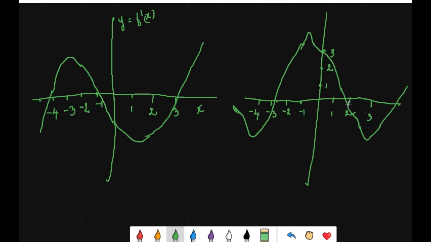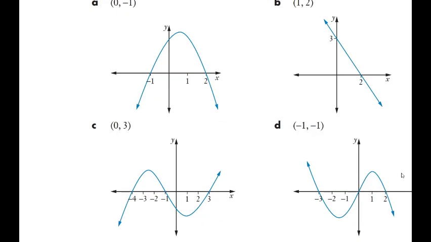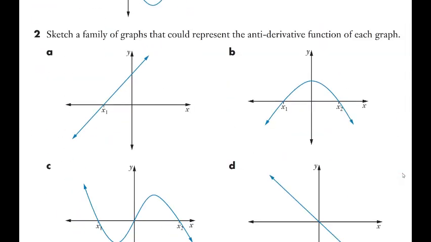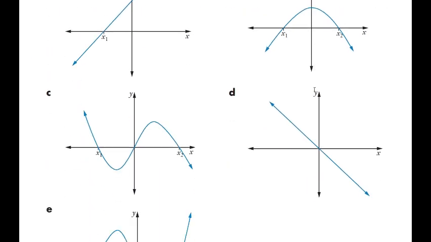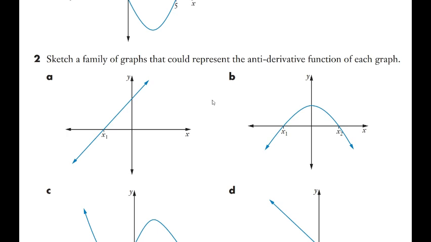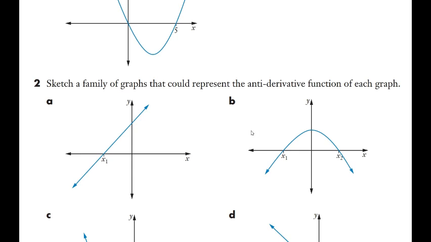You can continue this trend more and more. Another pattern of question that people might ask you is: sketch a family of graphs, okay? And I don't want to confuse you. When you say family of graphs, it doesn't matter where the graph passes. Sketching the family of graphs could represent antiderivatives, they're not showing you at which point of y things change, right?